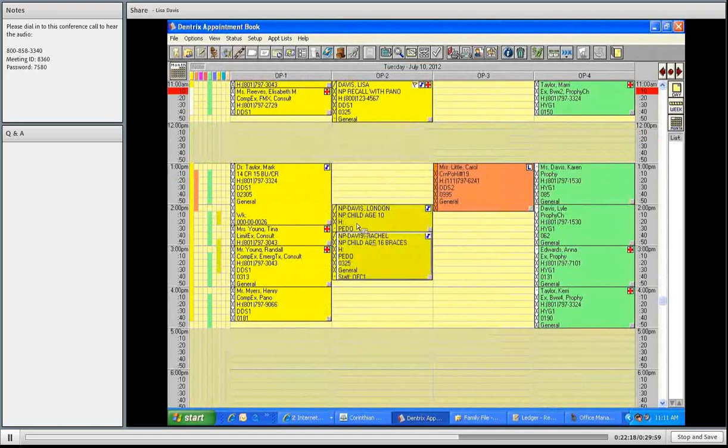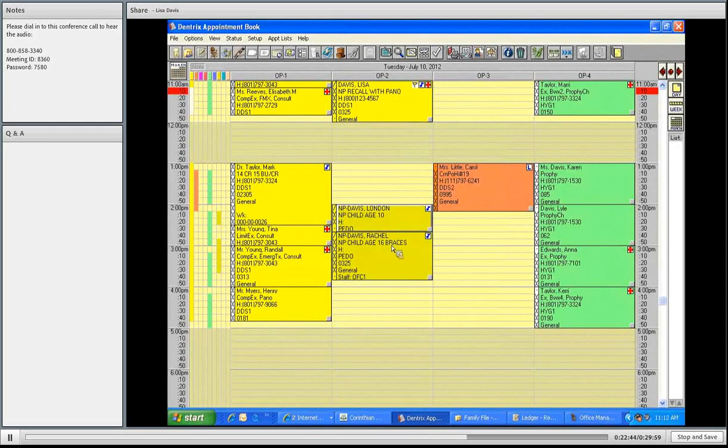We attach them to the family file from the appointment book. I simply go into, by the way, if I click an appointment, it pops it out just a little bit. It puts a little gray box around it, and it pops it out. So the computer knows which patient I am working on. So London, here she is popped out a little bit.